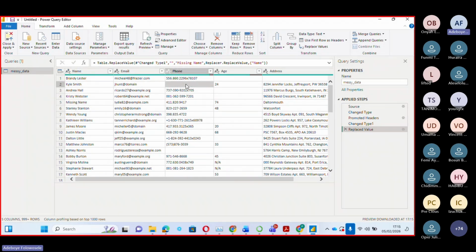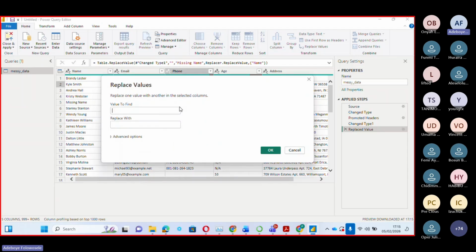If you come to phone, you can see some missing variables as well in the phone. So all I need to do is to right click and click on replace value. I don't need to write anything in value to find because I just want to find the blanks. So let me say missing phone numbers.